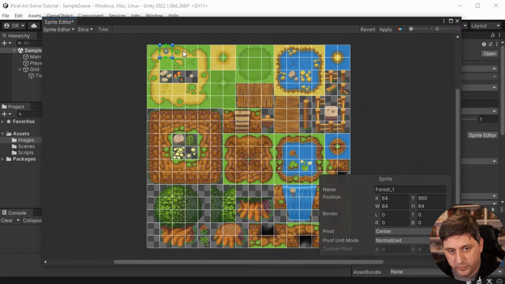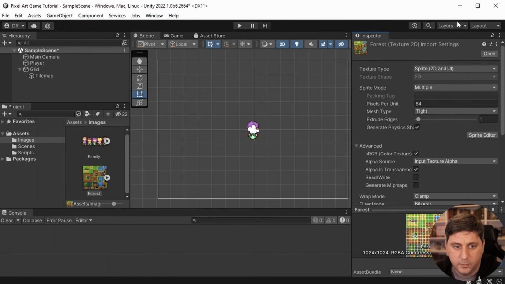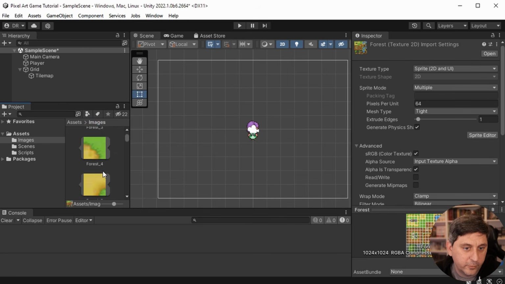If you were doing this for your own project, it may be worth it to you to do this, but for this demo, I'm not going to mess around with it. We'll just hit apply. It may take a little bit. And then if we go over here again, when we open this, you should see we get those separate tiles for each of these. So we should be in a good spot there.